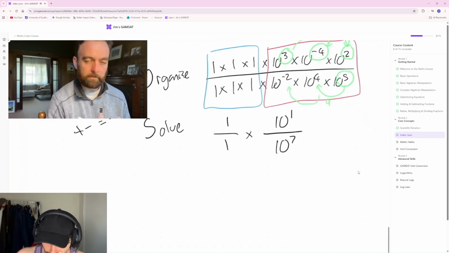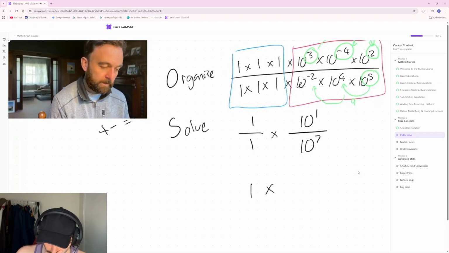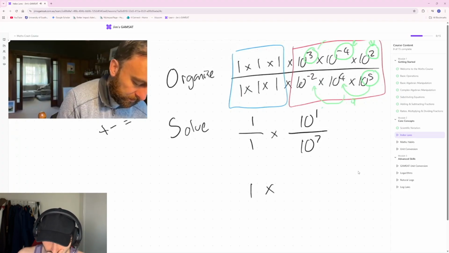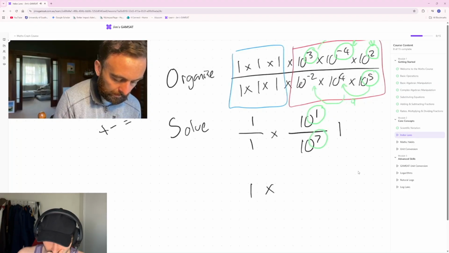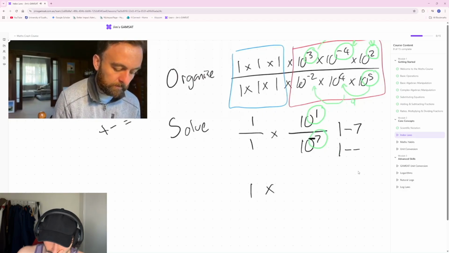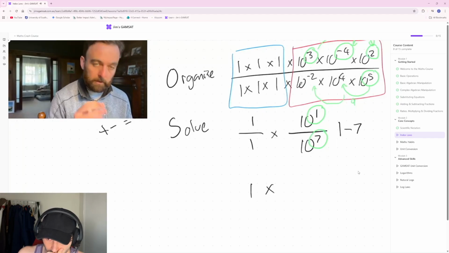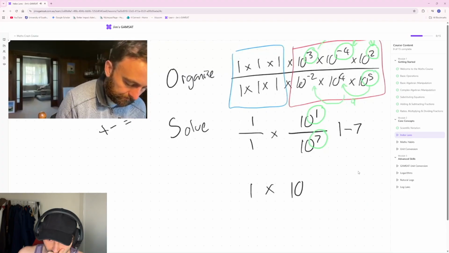And then this solve step can sometimes go into two phases. So the final answer will be 1 times. Now again, we have the same base, but in this case, we're dividing. Now it's very important that you get the order right with these things. So we need to remember it's the top minus the bottom. So this will actually become 1 minus 7. Now this will get hard if you have a negative number in here, because this will be 1 minus negative 7, which becomes 1 plus 7. So just be very careful when you're dividing them, because the order is important. So this will just be 1 minus 7. This will become 10 to the power of negative 6.